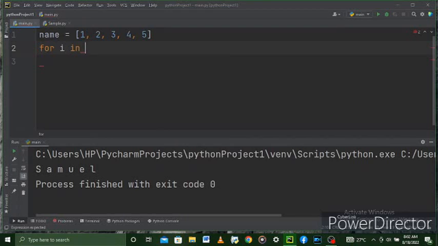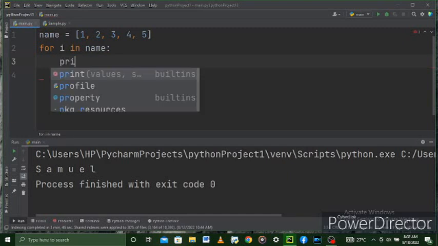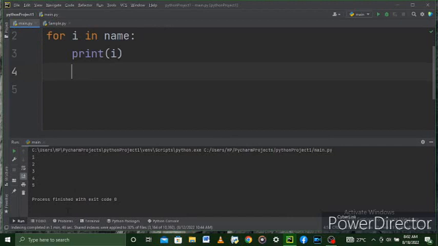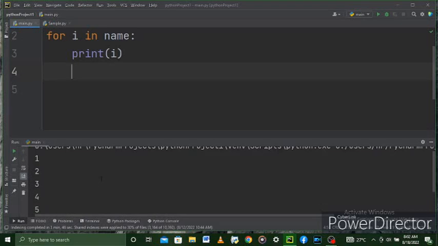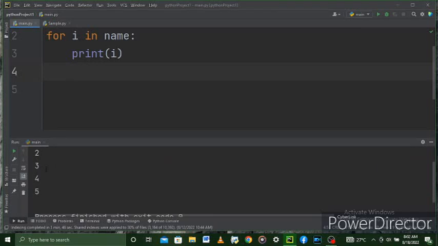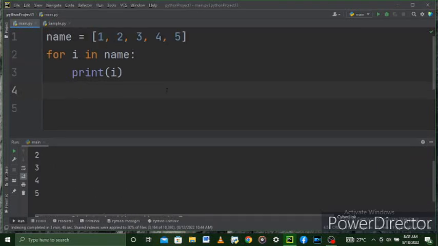If you like, you can change this name to mean something else. Like I told you, it can be anything, but I just want to be consistent with the names I'm using. Run that. So you can see each number is displayed on a new line, 1 to 5. So this is how you carry out your for loop using the list as an example.